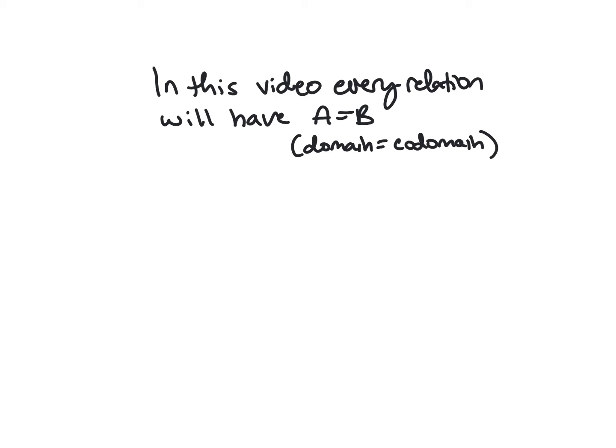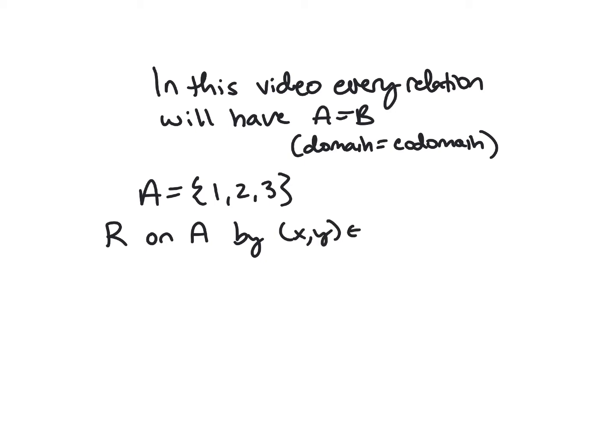So I'm going to start with an example and show two different ways to display its arrow diagram. And then the latter is kind of what we're going to use throughout because the domain is equal to the codomain. So in this case, let A be the set just 1, 2, and 3. And then we'll define the relation R on A. Again, because it's only the one set, we'll just say that R is defined on A, not like A cross B, by a pair is in the relation if X is less than or equal to Y.